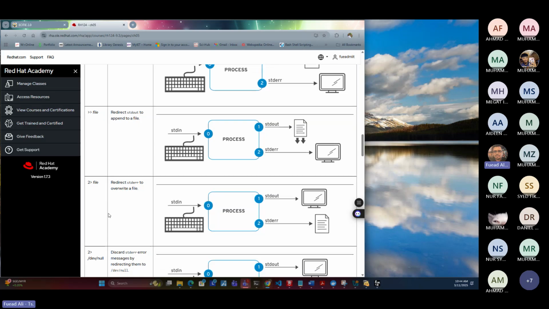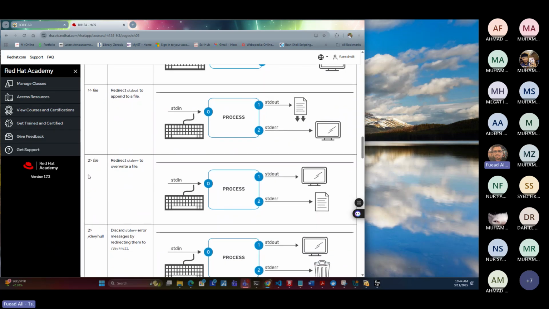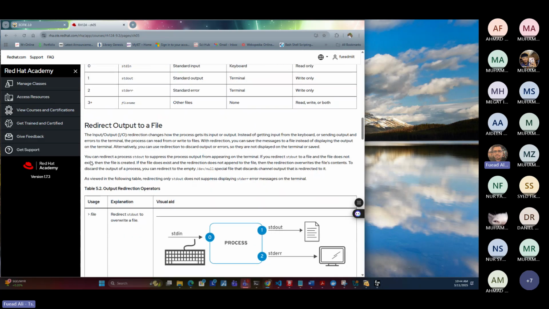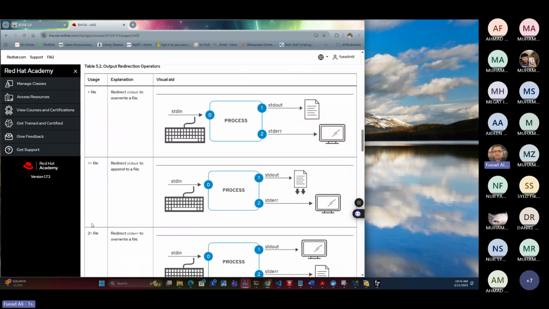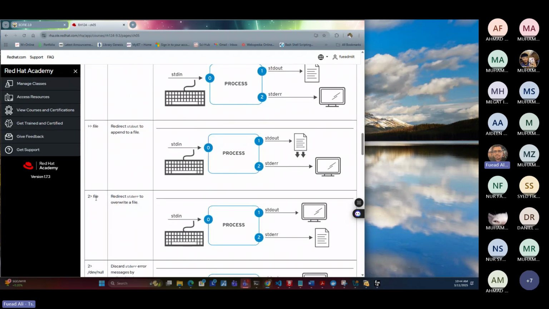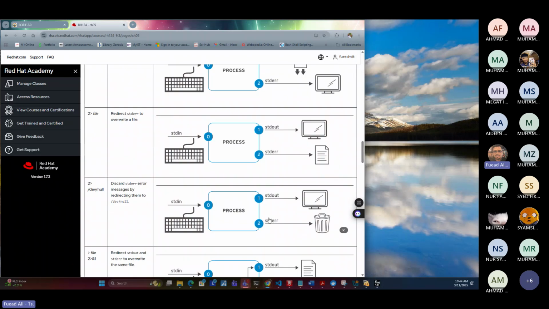It is different if we put 2. What is 2? The channel for error. So the error we will write to a file. From this command, if we write 2 greater than file, it will write the error to a file, and what has no error is considered standard out, so it will display to the terminal.